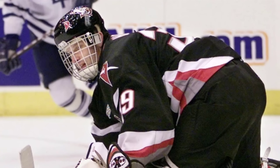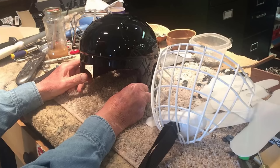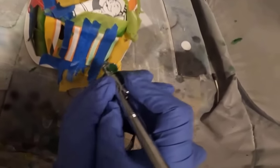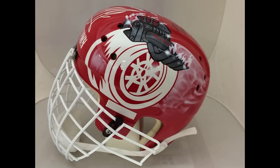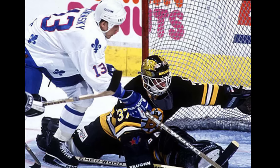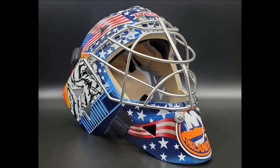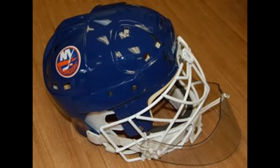By the 2000s, Hasek was having his helmets made by companies like Warwick and Ray, which use modern composite materials for their helmets. The newer helmets did not need to have bumpers, since they were not designed to be adjustable, but rather custom-made to each player. The composite helmets also made it possible to airbrush these helmets with beautiful results. Some of the goalies tried getting paint jobs on their older plastic helmets, but they never seemed to come out right. There was even an instance where a goalie went from a modern mask to a helmet-cage combo.